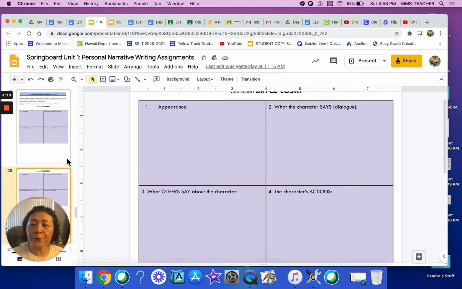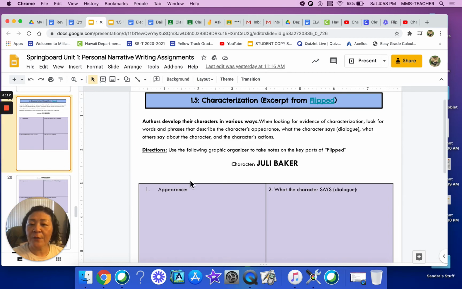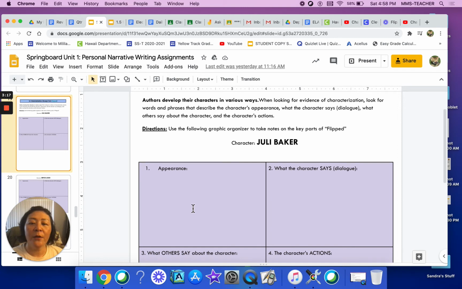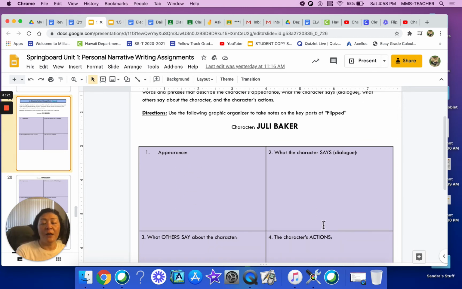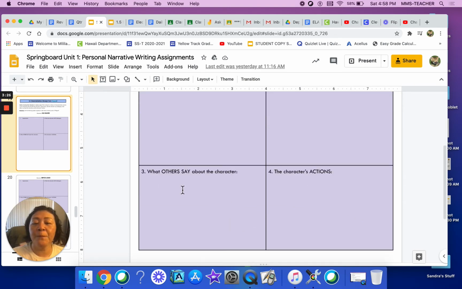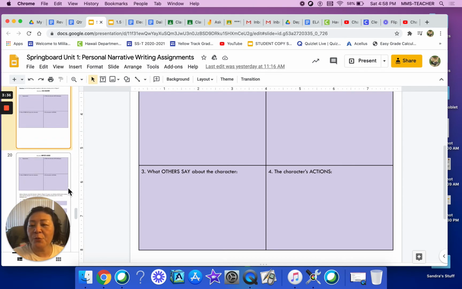After you do those, if you have some information from Julie's perspective on her appearance or what she says that might be slightly different from Bryce's, you can add it to this. You can always go back and add. It doesn't have to be strictly from those different people's points of view, because you will use everybody's to help you figure out the characterization.